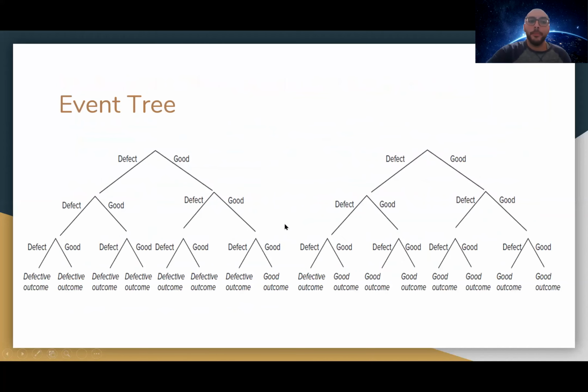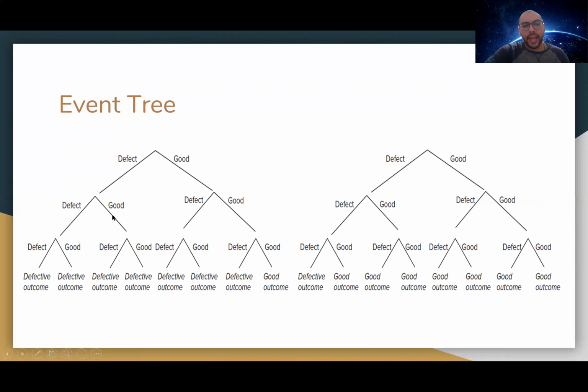And this is what event trees look like. So here we have 2 event trees. The one on the left is for the assembly line example. And like I was saying earlier, if we find a defect at any step during the process, so we have 3 steps right here, that's the first step, second step, third step, so if we have one defect at any step of the process, we will end up with a defective outcome. So if we start with a defect, the next step also has a defect, the third step has a defect, we will end up with a defective outcome.